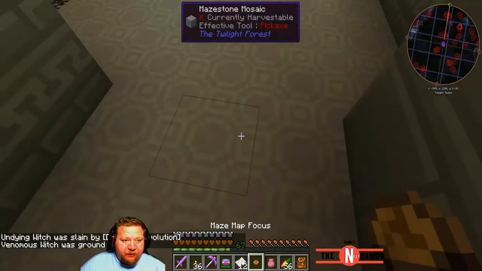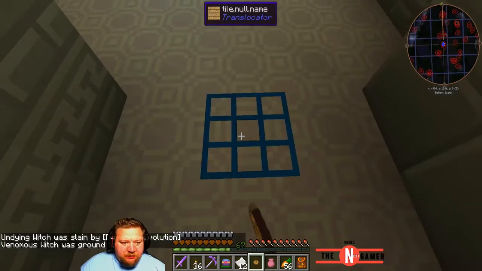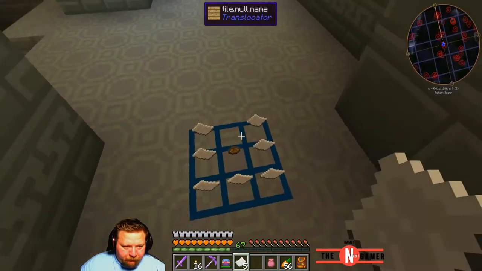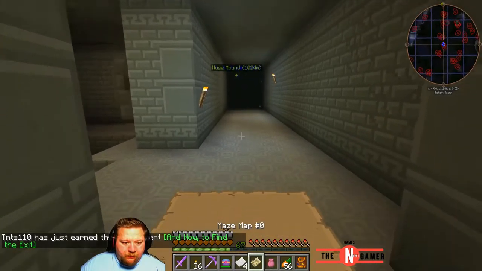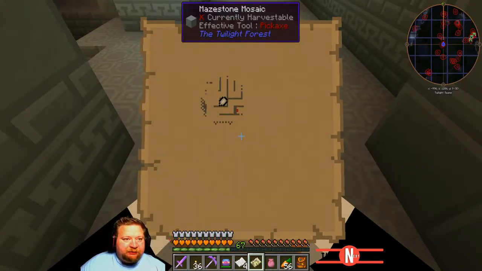Yeah, but we don't have a crafting table. Oh, wait, yeah, we do. Behold the magic! That is a crafting table. Dun dun dun dun. The map. The maze stone map.